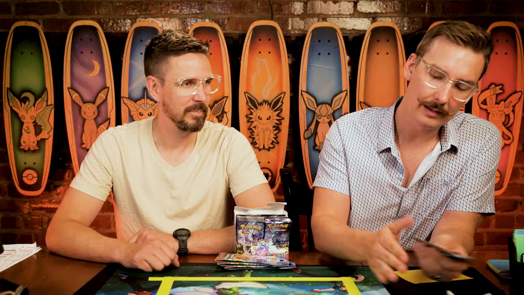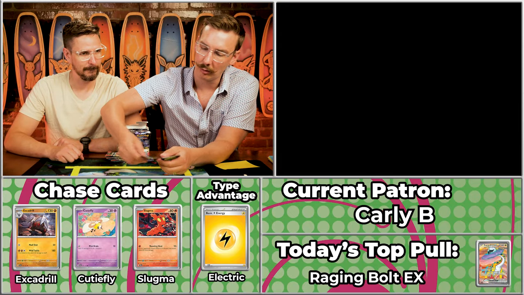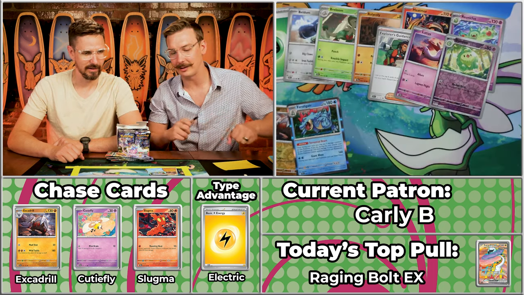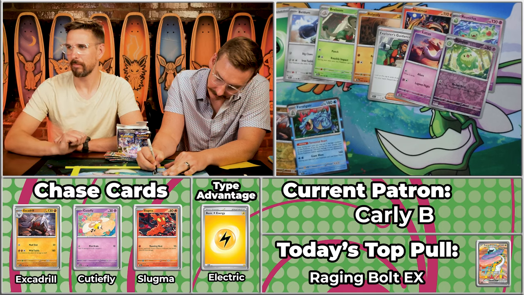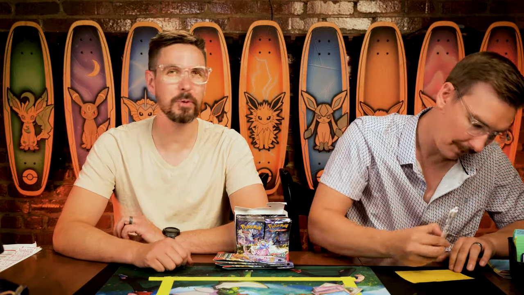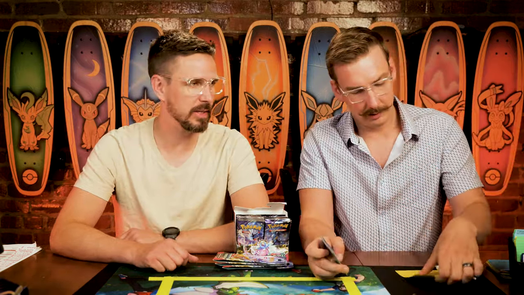Happens all the time. Bam, grass energy again, the Beldum, the Breloom, the Rollicoil, Heatmor, Reuniclus, Explorer's Guide, Latias, Duosion, Excadrill will score, as will the Feraligatr, so it's just going to be a 2-point pack, I am afraid. We'll go ahead and censor your Feraligatr here, because, you know, family friendly. Yes, of course. So that'll bring Carly B up to 11 points on the season. Man. Well played. Cards headed your direction.